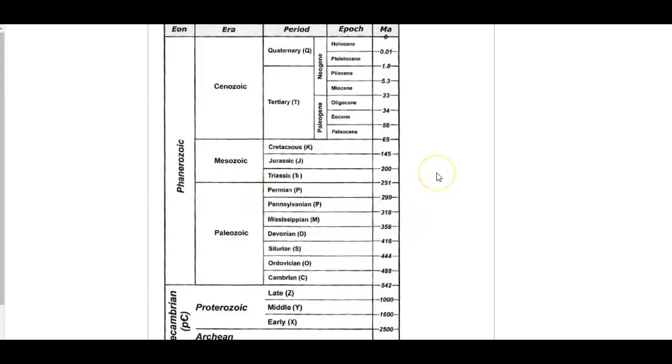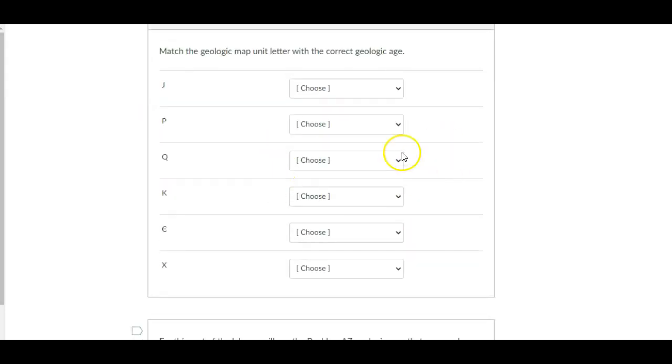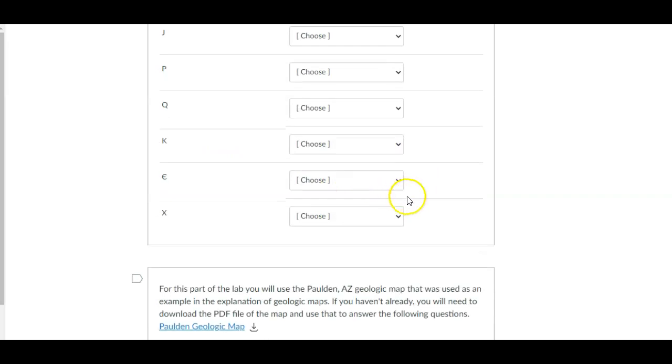Now you're not, of course, expected to memorize this chart, but you're expected to be able to use it. So if you look at a geologic map, then you can determine what the letters indicate by using this chart. The geologic age is just the name here, and the numeric age is the range associated with that name. So there'll be some questions about that. What do these letters mean?